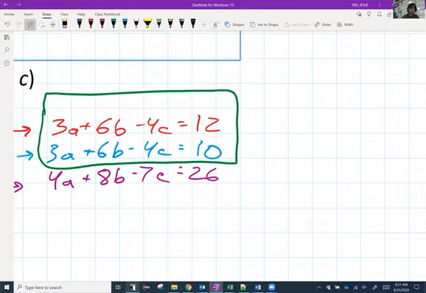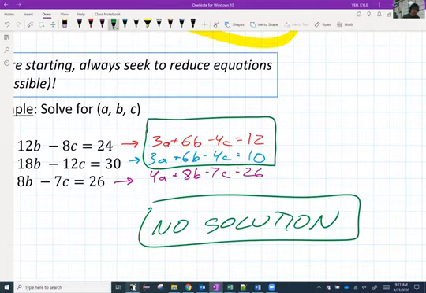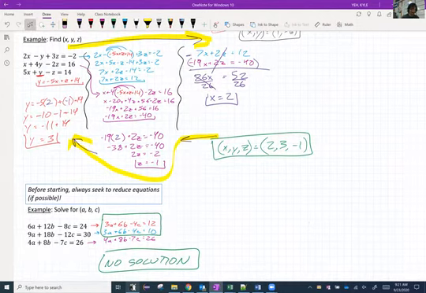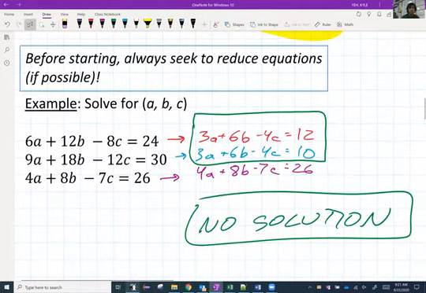These are parallel planes, kind of like parallel lines that just equal a different thing on the other side. Left-hand side's all the same. Right-hand side is not. So once we reduce our equations and we see this, it is enough to say, you know what, no solution. And that one was a lot nicer than the one above. In some ways, I like having a solution, but it was a lot less work, a lot less time consuming. So always reduce your equations. And if you get something like this, two equations that are exactly the same on the left, but have different rights, different constants, you know it's no solution. Those are parallel planes.